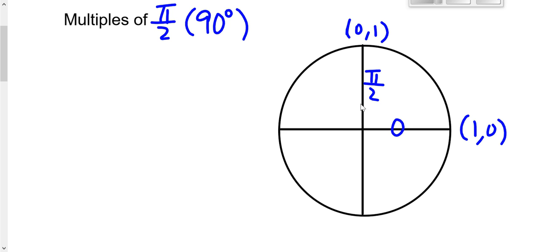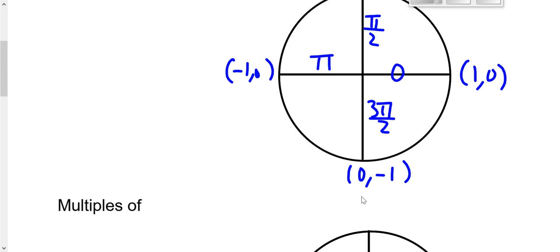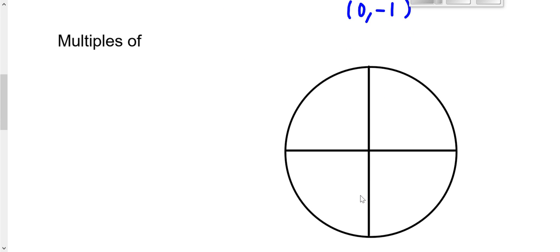And this one here is 180 degrees. We can represent that with pi. And then the coordinate of this point is -1 and 0. And then this one, 270 degrees, hope you know how to convert that into radians. So that is 270 degrees, which is the same as 3 pi over 2. And the coordinate is 0 and -1. So there's nothing too special in this case here. Let's look at another scenario for the coordinates of a point on the circumference of the unit circle.